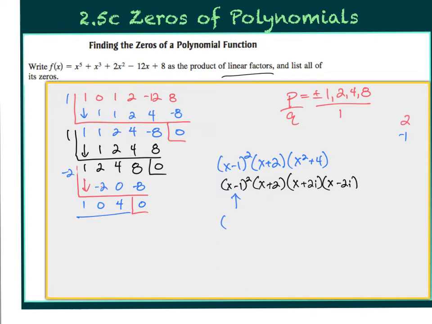All right, so then this is what? What's that 0? 1 comma 0. This is -2, 0. This is -2i comma 0, and then this is 2i comma 0. Now, is there anything special that happens? I really only have 4 zeros, but I kind of have 5. Okay, what happens here? It bounces where? At 1. Why does it bounce there? It has a multiplicity that's even.